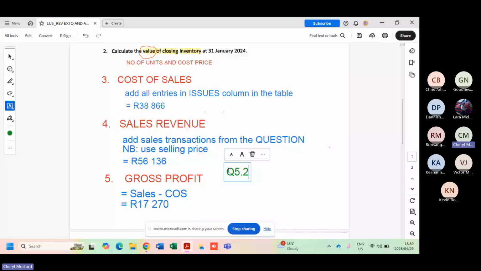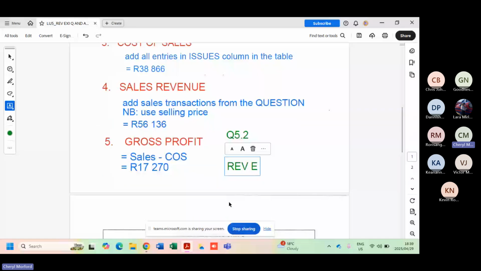I wouldn't worry about question 5.3 because they complicate matters a bit there where they add in carriage and things like that on the deliveries. So don't do that. And then that will be sufficient. You don't really need to do much more in the way of this. So question 5.2 and ICE 5, and obviously try the whole of this revision exercise 1 by yourself, and I will put up some other revision exercises. But I want us just to focus on the perpetual system using the FIFO method.